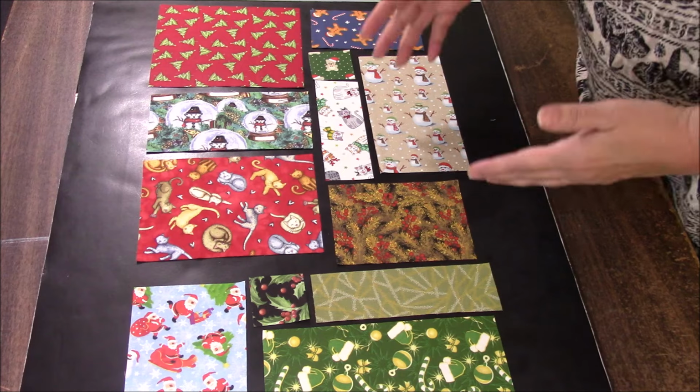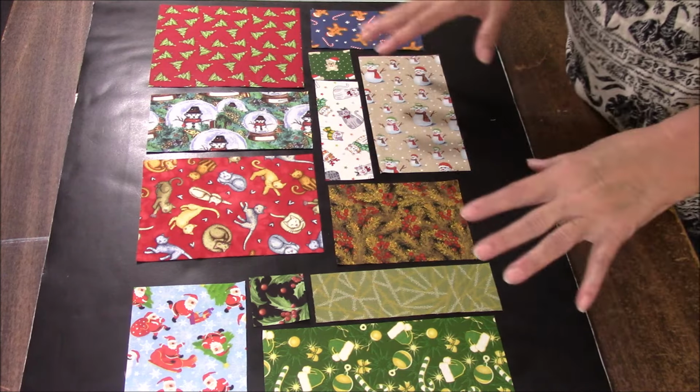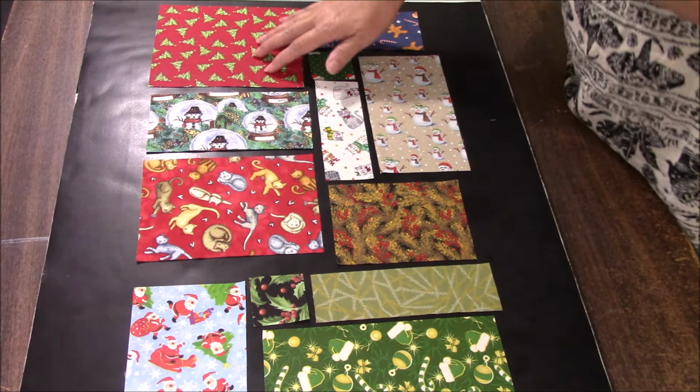These blocks use big pieces, so they go together really quickly. We're not doing any specialty blocks. It's just a scrappy quilt, and I am using all Christmas prints.